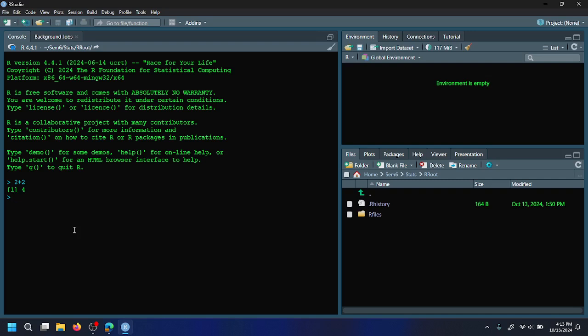But here, as you can imagine, we can try something else. We can try 3 times 9, 27, or 36 divided by 6, 6, or 2 times 3 times 8, 2 times 3 times 9, which is 54. We could do a bunch of math like this. But as you can probably imagine, it isn't really efficient to run code this way, and becomes very tedious when we have to do something a little bit more complicated than multiplying 3 numbers together.